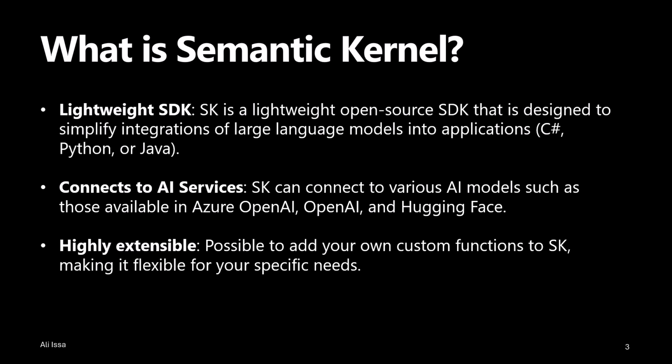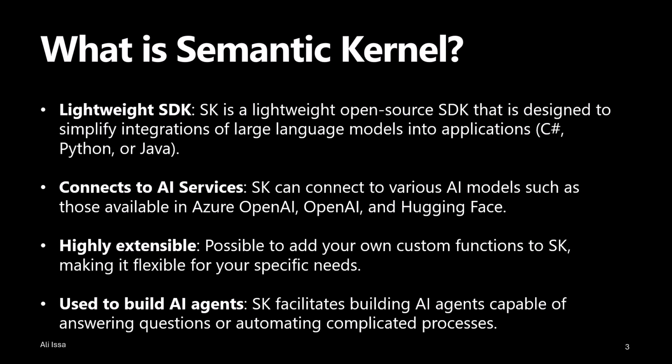All these capabilities make Semantic Kernel an excellent SDK for building AI agents that can answer questions or automate complicated processes. It was, in fact, designed to power products such as Microsoft 365 Copilot and Bing Copilot. Now let's move on to the practical part. We'll walk through a simple example of how to connect Semantic Kernel to Azure OpenAI GPT-4o and execute a prompt.